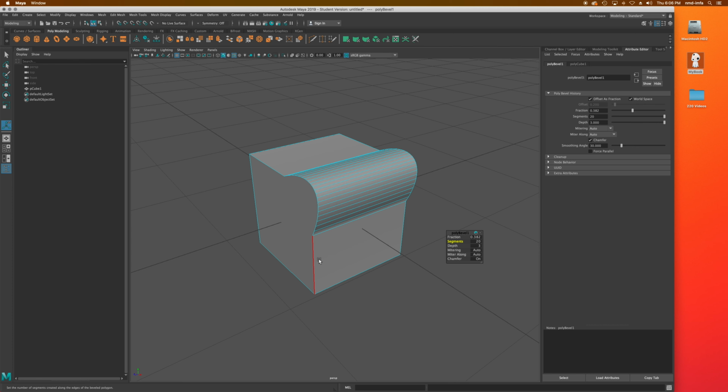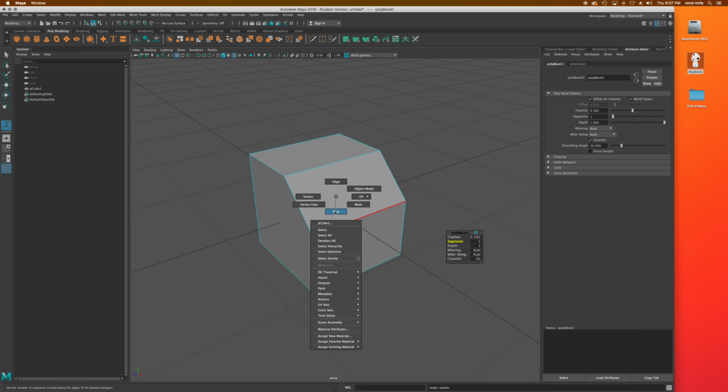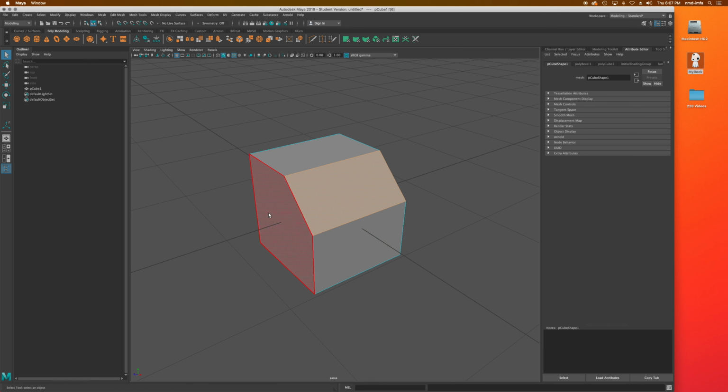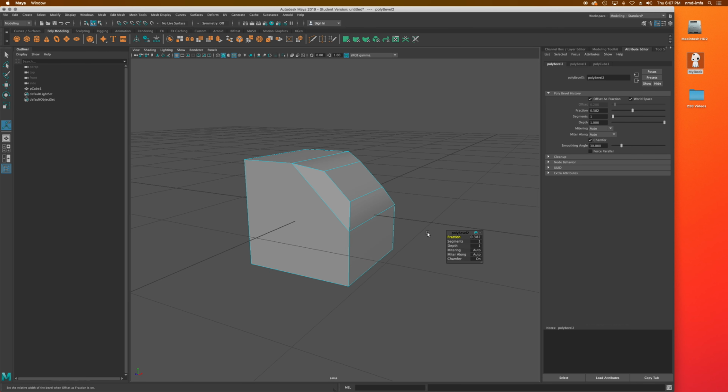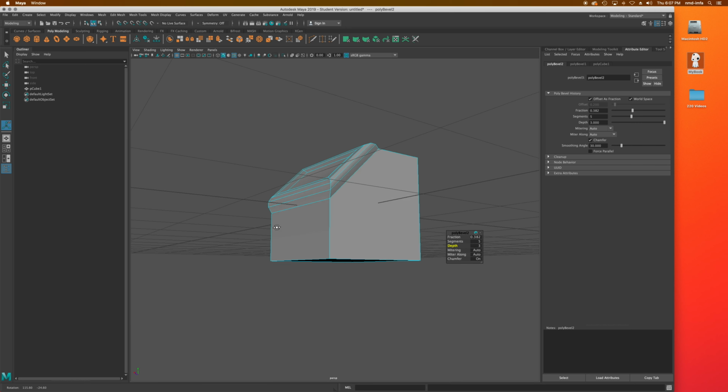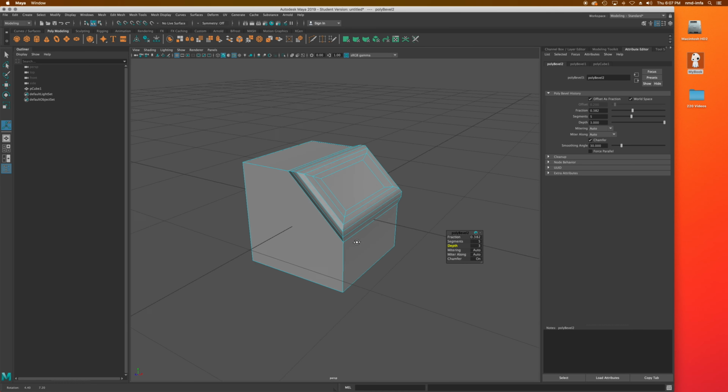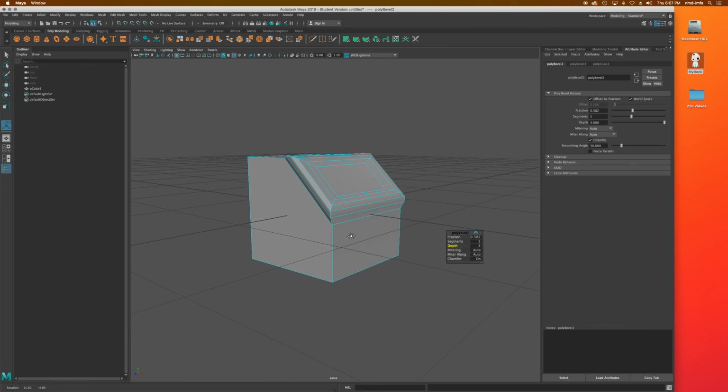I'm going to undo. Instead of just an edge, I can also do it to a whole face, and it'll get all the sides of that face. So again, if I go to Edit Mesh and Bevel, you can see it bevels and facets that out. I can give it more segments. I'll give it like 5 segments to smooth that out, and I'll pop up the depth of it. And very quickly you can see I'm getting a really unique, almost like picture frame edge or a little monitor display, a kiosk, something like that starting to emerge just from this simple cube.